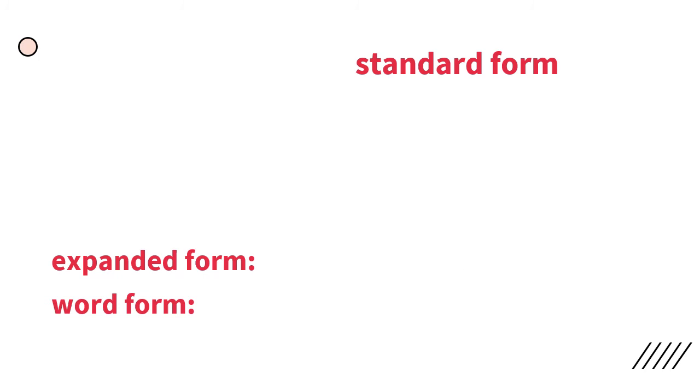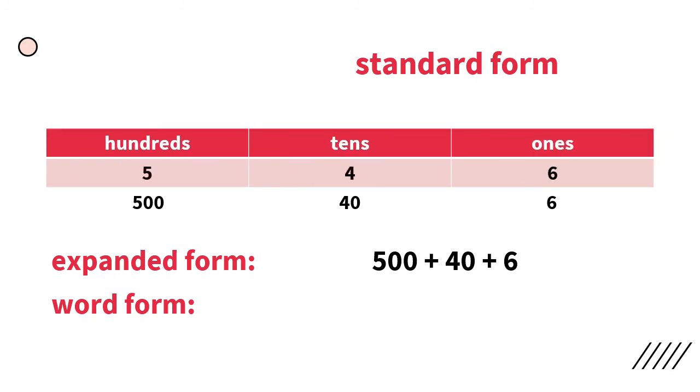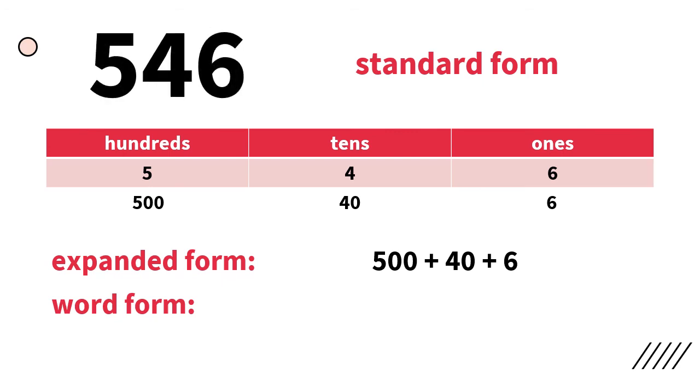So now what if I'm given the expanded form of a number and then have to come up with the standard form and the word form? So if I have the stretched out expanded form, 500 plus 40 plus 6, remember I had to think about 500 plus 40 plus 6 in terms of the place value chart. So I could show that as 5 in the hundreds, 4 in the tens, and 6 in the ones, which helps me write out the standard form 546, which lets me say the number so I can write the number in word form, 546.